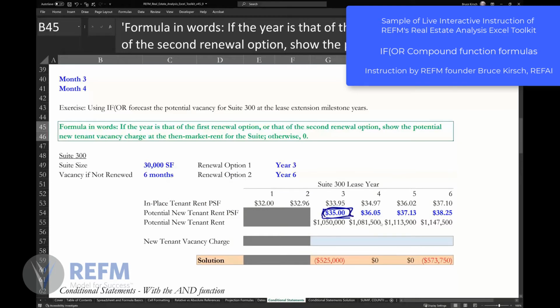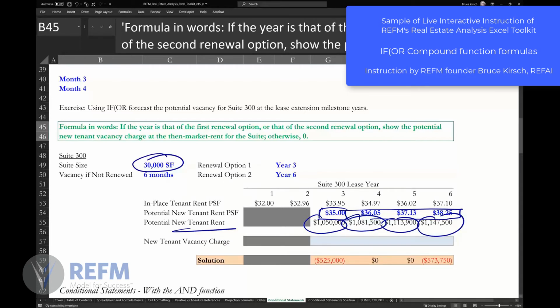And so if I were to get $35 a foot, let's say that lease is 3 years minimum, right? That would take me to this amount and to this amount. And then maybe they renew. If it's only a 3-year initial term, maybe they don't. What would a potential new tenant give me beginning of year 6 lease, right? And so again, the further I go out into the future, the more and more uncertain each of these values is. Nonetheless, I was sent an email saying, give me a 6-year projection for Suite 300. And so I have to put something together. So the potential new tenant rent is going to be based off of these amounts for these nameless, faceless prospective tenants.